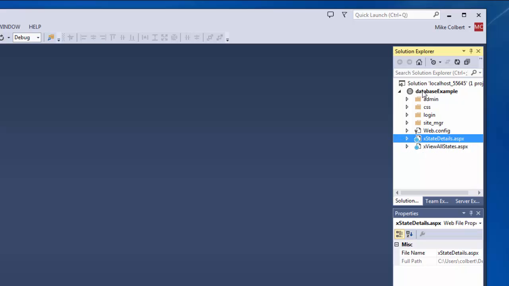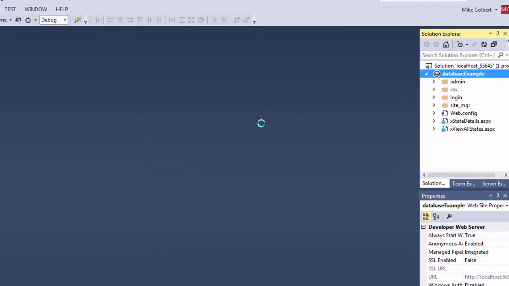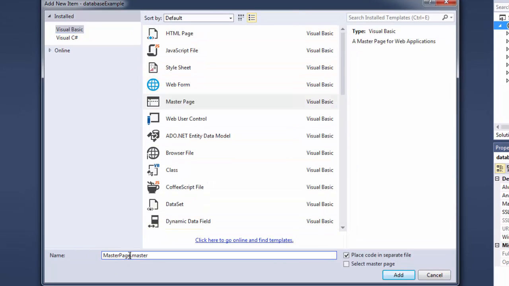And the first thing I want to do is actually create that master page. You can give it any name you would like, but it has to end with .master. I'm going to call mine states because that's what this website is about.